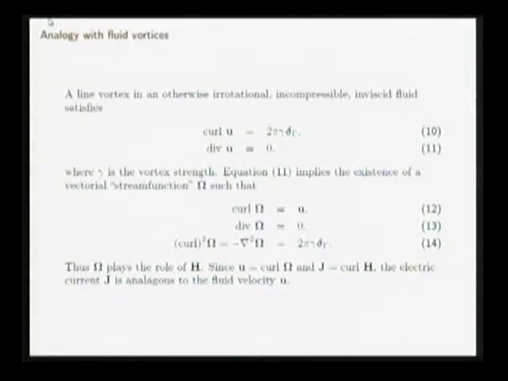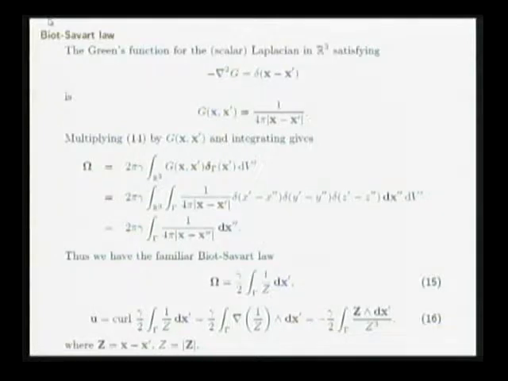The way I'm going to solve this equation is by using the Green's function for the Laplacian. The Green's function for the scalar Laplacian, so G is a scalar and I've just got a scalar delta function on the right-hand side, is just 1 over 4 pi r, so 1 over 4 pi mod of x minus x prime. So I can solve that equation for omega just by multiplying by the Green's function and integrating. What you find is that omega is the integral of the Green's function times this delta function. So x prime is the variable I'm integrating over, and x is the variable which says where this omega is evaluated.